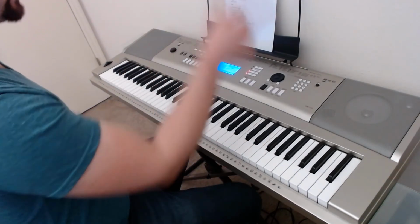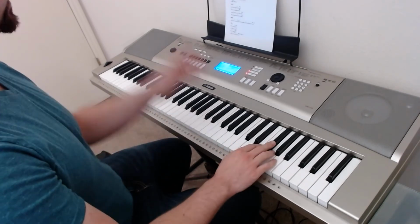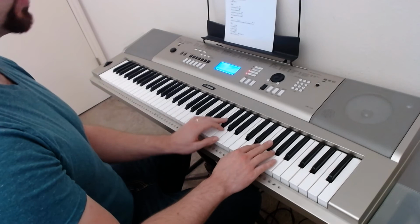And then if you cycle back through the outro, you can actually do all of that again and end the last time with, instead of an F sharp minor for 8, an A for 8.